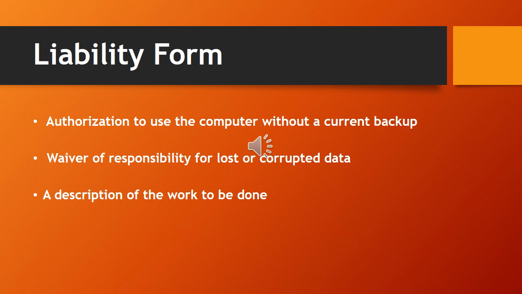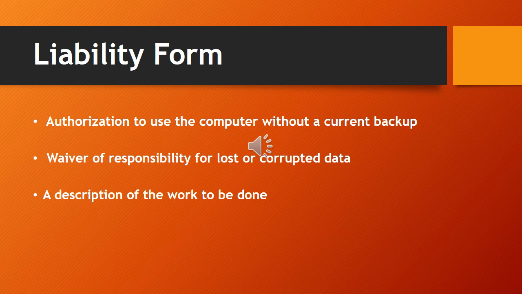So it's just like a waiver of responsibility for lost or corrupted data. This is very, very important. You may overlook it, it's fine, but one day, at one instance, you find yourself in a very big trap. You have touched the customer's computer and the data is lost, there's no backup, and the customer is filing for damages. It will be very difficult for you to come out of this unless there is something written protecting you from such liabilities.